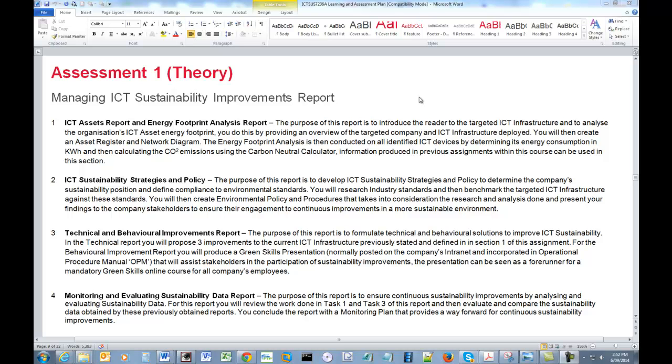Now, you will notice that in doing this assessment, you have already done a lot of hard work in the energy audit, if you have done it. You will be able to import the ideas, the calculations made and the information provided in the energy audit, customized for managing ICT sustainability improvement reports. I hope you will enjoy doing it. So this terminates the introduction, and then we will move on with each and every task.